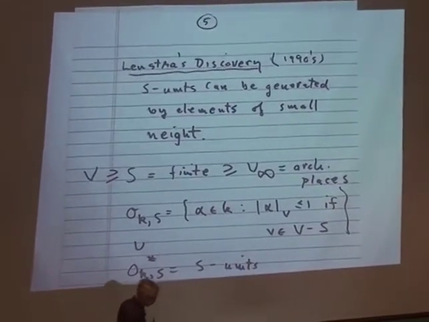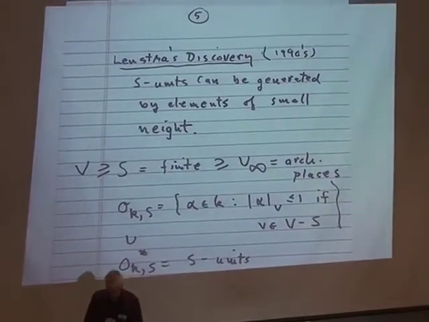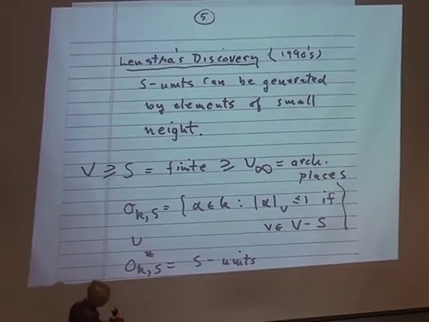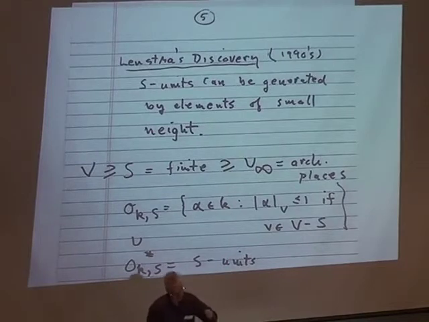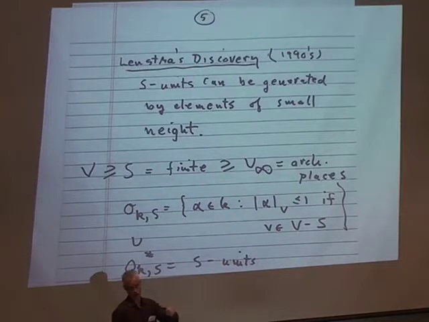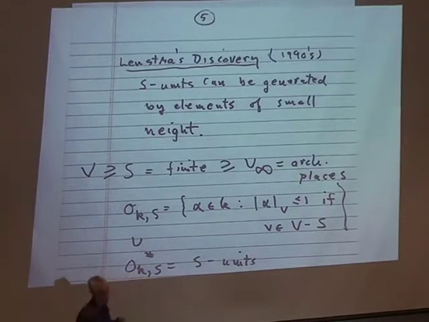And so now I want to try to at least state what his theorem is about. Basically, the game is that just as the units and the S units are the points of the general multiplicative group over the integers, or the S integers, you can now try to replace the multiplicative group by any algebraic group and try to prove some phenomenon like this happens. So let me talk about what Lenstra did.